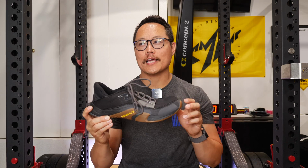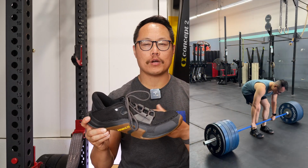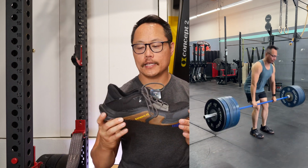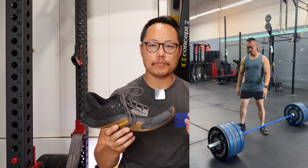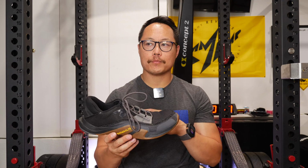If you're doing a single lift at a time, then it's probably not going to be that bad. Or if you're doing a drop and reset deadlift, then it's probably not going to be an issue. But if you're doing touch and go deadlifts, then that might present itself.